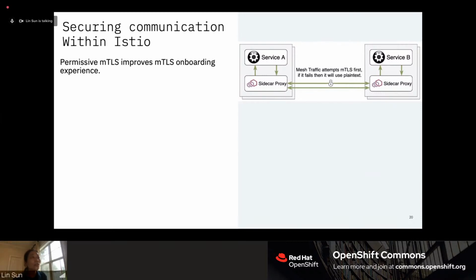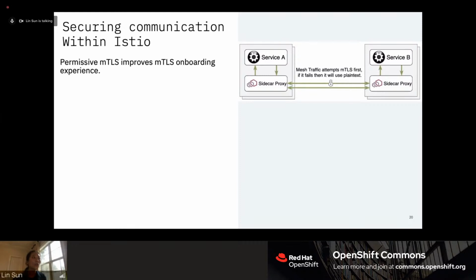The next thing we look at is, it's nice we were able to observe the microservices. We were able to secure the edge on the inbound traffic, but we really want to also secure the communications between services in the mesh. So we explored the ways Istio provides to allow us to secure communications.